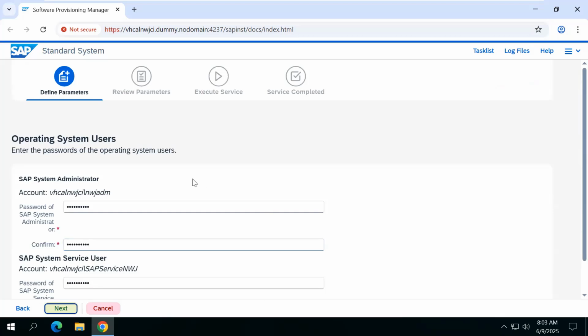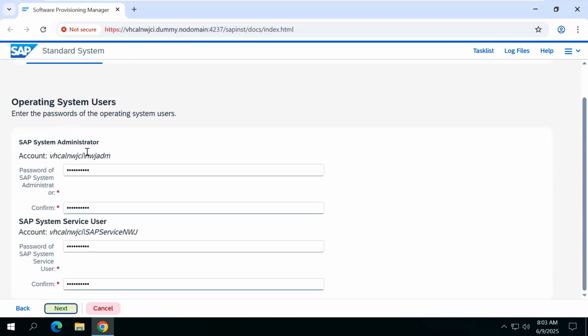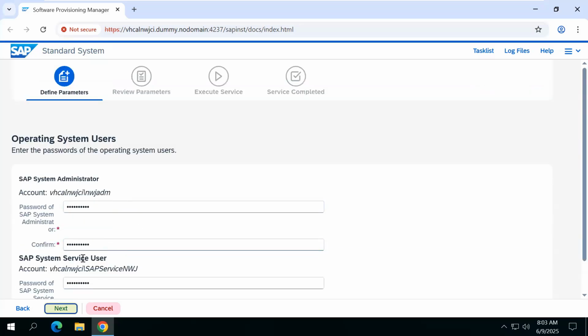Now here 2 operating system users are created. One is the SAP system administrator user and the other is the SAP system service user. By default, these 2 users take the master password. Click next here.